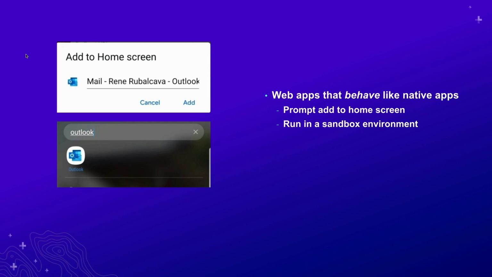They get added to the home screens of your mobile devices. However, what's really cool is they actually get run in a sandboxed environment, right? Which means that they're running outside the regular browser environment that you would use on your phone. You can do some really cool things with them, and they're meant to be performant so that they could run pretty well on devices.